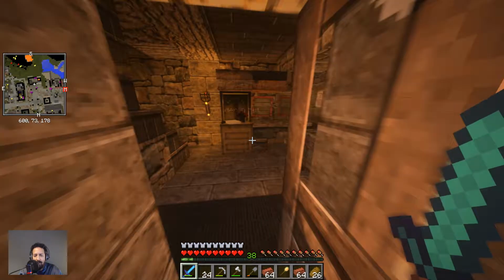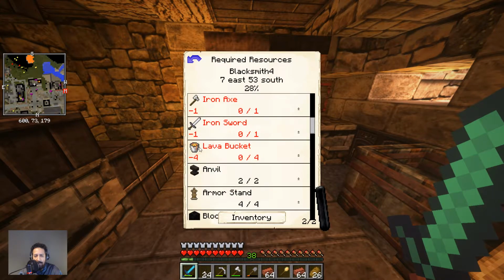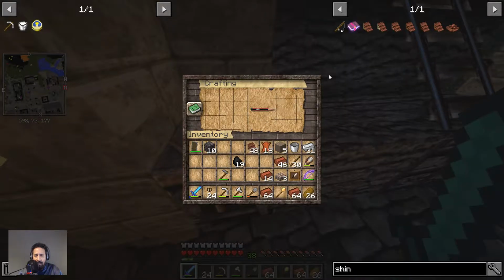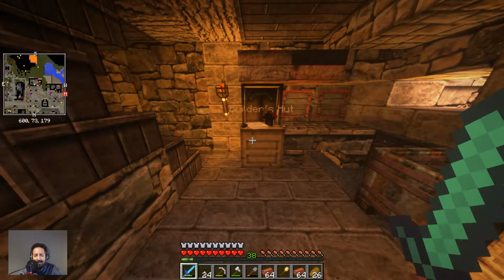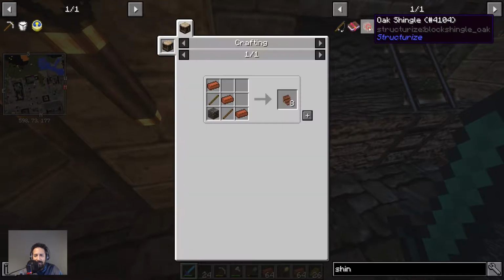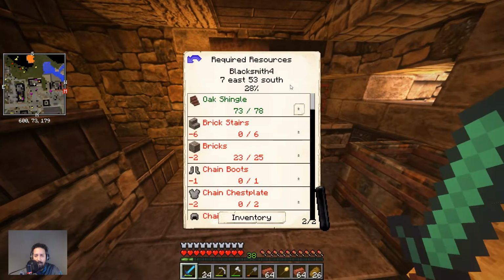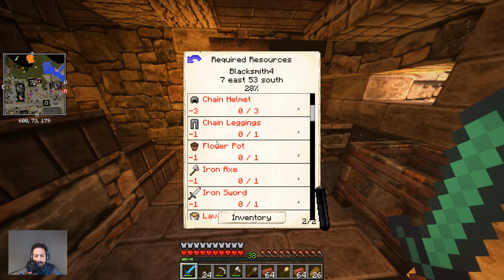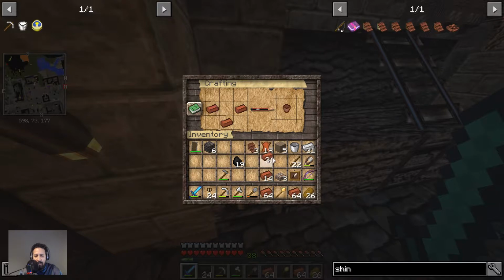We need 29 more shingles. What else do we need? Bricks, and then it's just lava buckets. Okay, lava buckets. Buckets full of lava. So, more shingles. There we go. I think that was it. Right? That was it, right? No, we need five more. Five more shingles. All right, let's go. That should be it. Yep, there we go. And let's see, what else do we need? We need flower pots. Wait, how many flower pots do we need? Was it three or one?